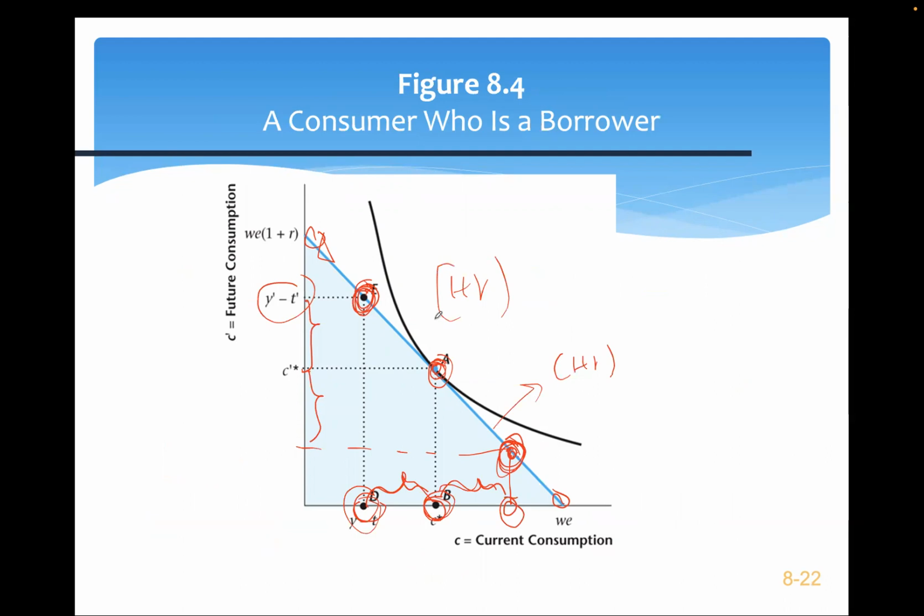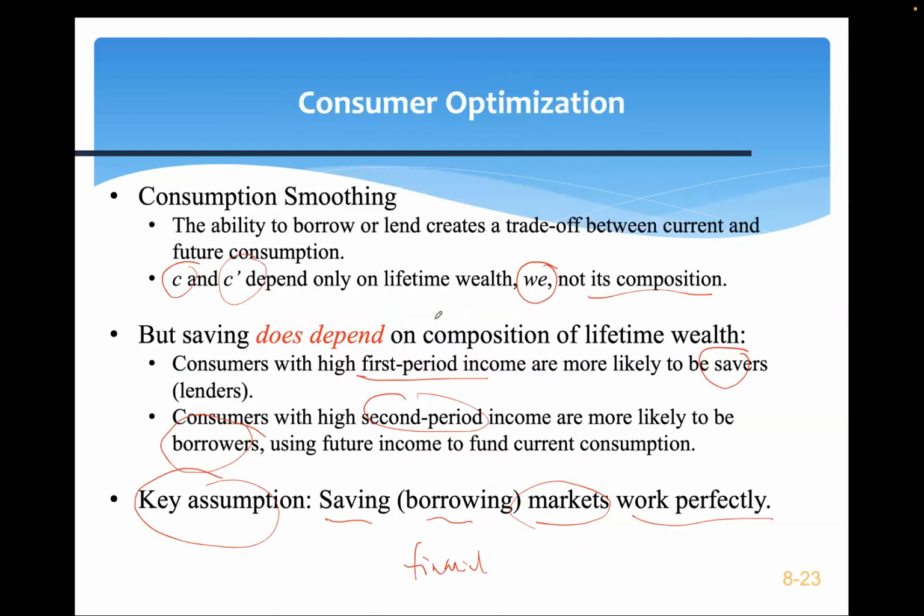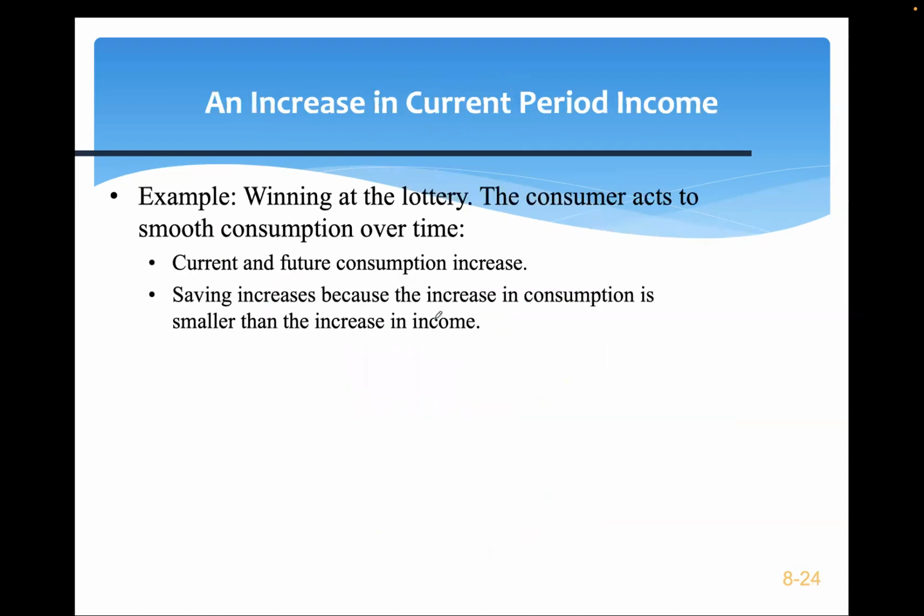The saving and lending market is just perfect, right? So you just freely get what you need. You just freely save what you don't need, and you get the same rate. So this is the perfect case, but we are going to see later in this chapter that this may not survive. This result is going to change when there is some friction or when the market is not as perfect as we wished.